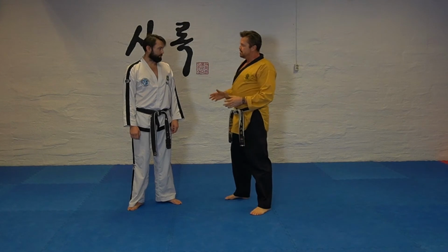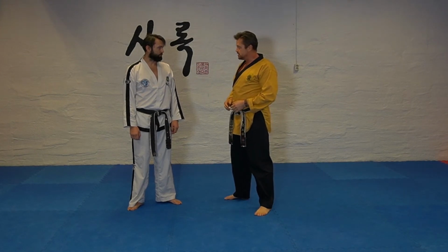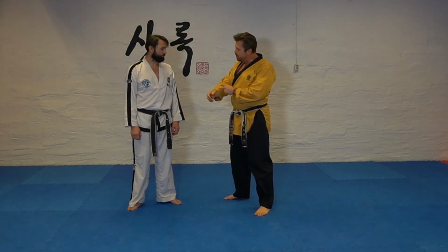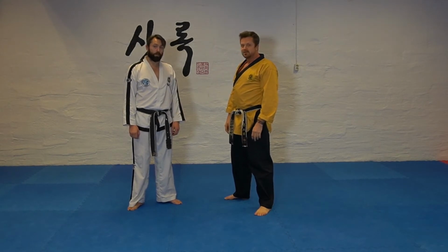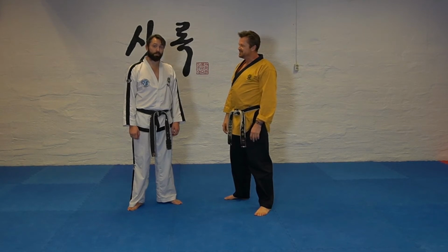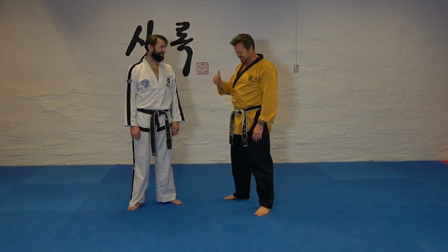An effective, painful technique. Yeah, because you're hitting exactly on the bone, so it's really good. It's a quote from General Choi Hong Hi: pain is the best instructor, but nobody wants to go to his class. That's true. It's really good.